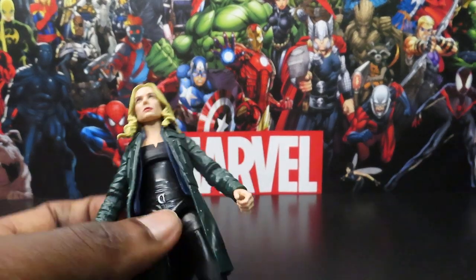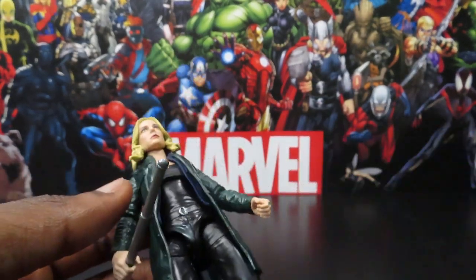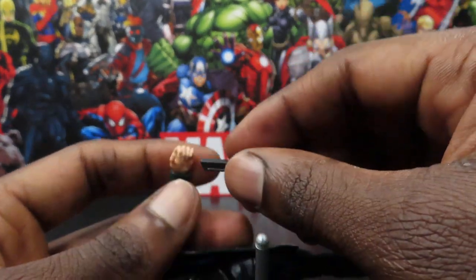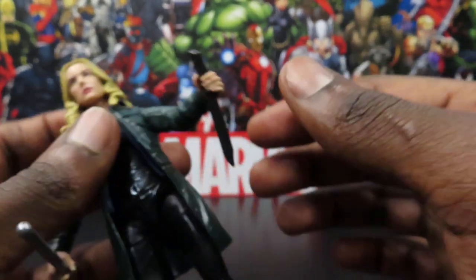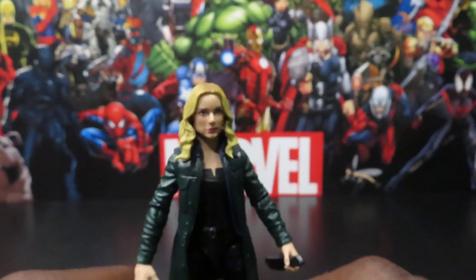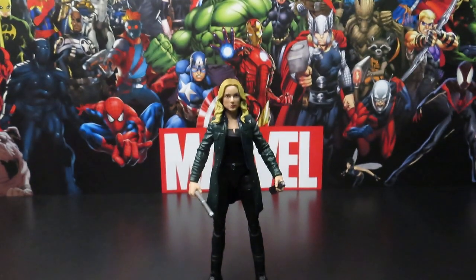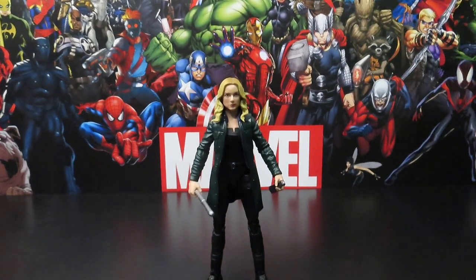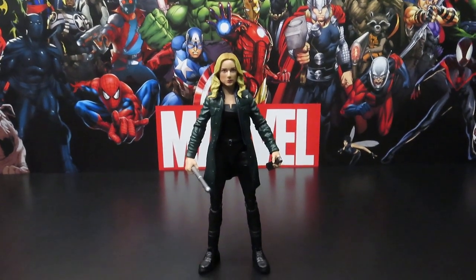You do get a nice little value for this figure — I think I paid about 18 to 20 bucks for her, but that was pretty much just because I needed to complete the collection. Do I think she's a must-get if you're not interested in building the Ultron? I can't say not really, just being straight up with you guys. She does look good though — fairly decent figure, fairly decent female figure mold — worth the pickup if you are building the Infinity Ultron, but if not, maybe just to do a custom with.